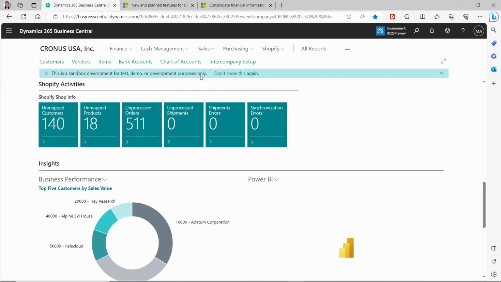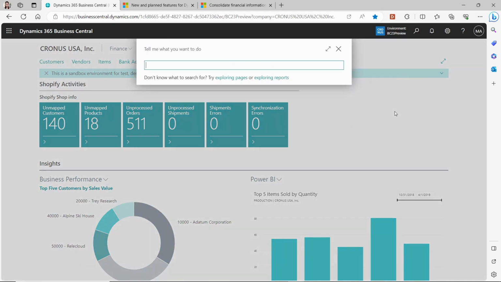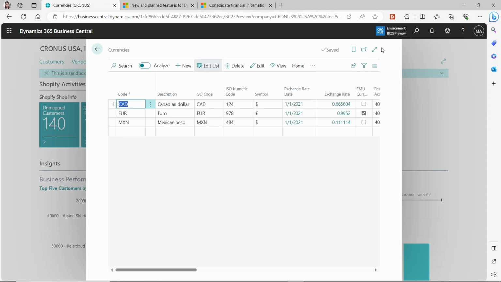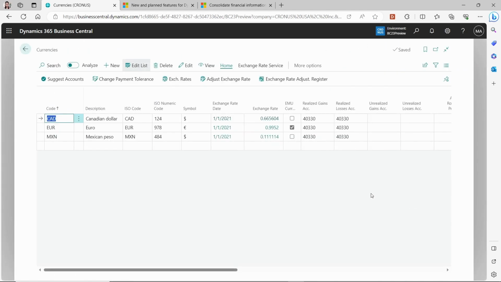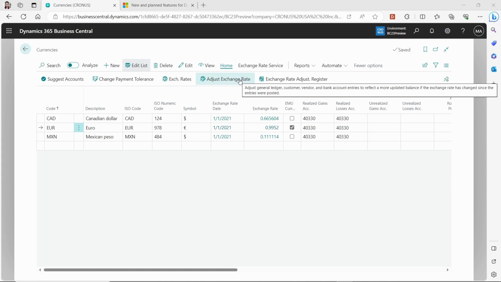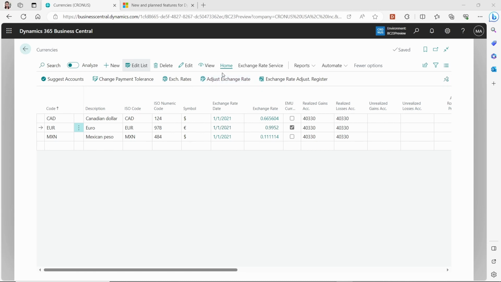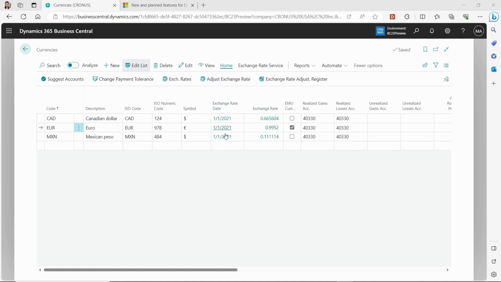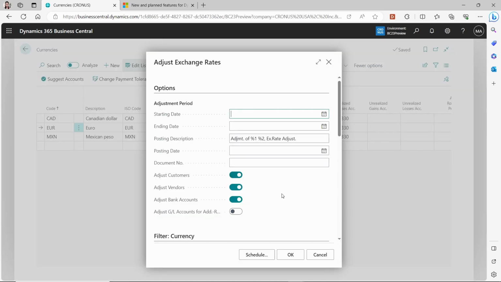And also regarding the foreign currency exchange rate, if we go to currencies, there's a preview posting feature added, which will allow you to view the result for the foreign currency exchange rate adjustment before you post them. Okay, that's the new feature for the exchange rate adjustment, the preview posting feature. In my preview version, I do not see it available. It says general availability is October the 2nd. Even so, I do not have this available in this preview version. If I click on adjust exchange rate, I don't see that.